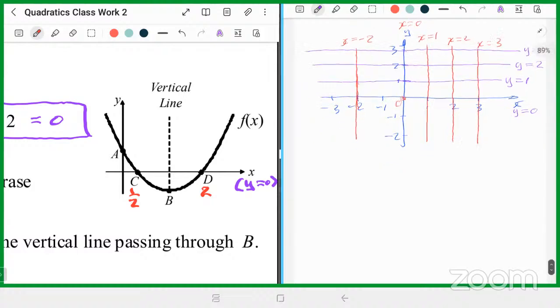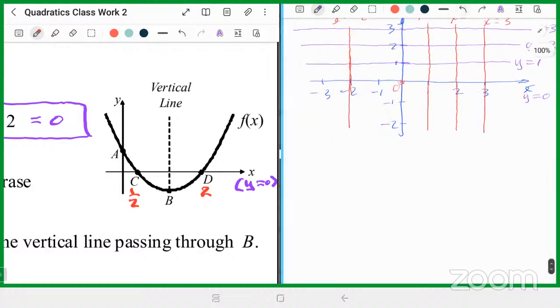And then we can come down here, where the y values are negative, and put a horizontal line through this one, for example, and get the trend. This one, if we draw it right through, is the line y equals -2. So horizontal lines will always have an equation y equals a number. Vertical lines, x equals a number.